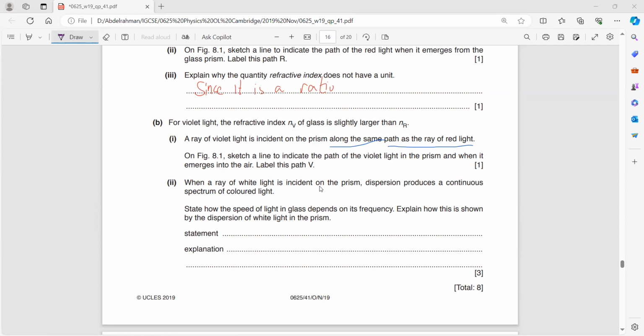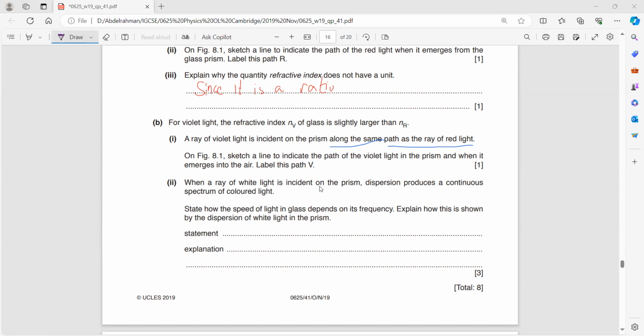Inside the prism, all the colors travel at a different speed, صح, بس again يعني I want to go to the point of the frequency. As I increase the frequency the wavelength decreases, صح. طب what happens to the speed? It stays the same? لا, it decreases inside the prism. That's the whole point of dispersion, to be very specific.